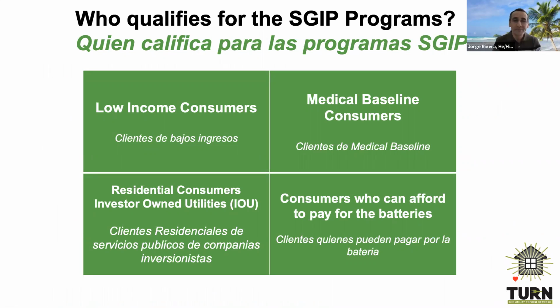So just want to kind of test out what you were able to pick out today. Using the annotate feature that we used in the beginning for the feelings chart, please go up to the screen, choose annotate, and answer this question by putting a stamp or a mark inside the box that you think pertains to the answer. So who qualifies for the SKIP programs? Just take a minute, put a stamp or draw inside the box of the answers that you think. And there's multiple answers, so it's more than just one.